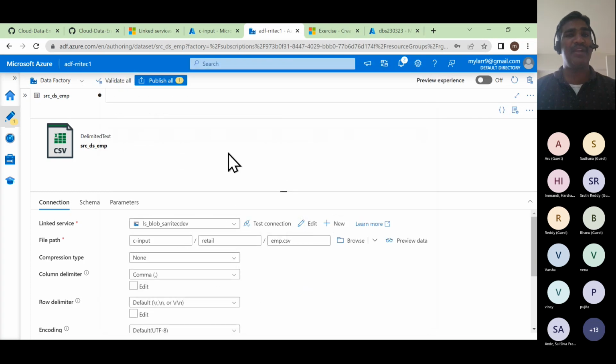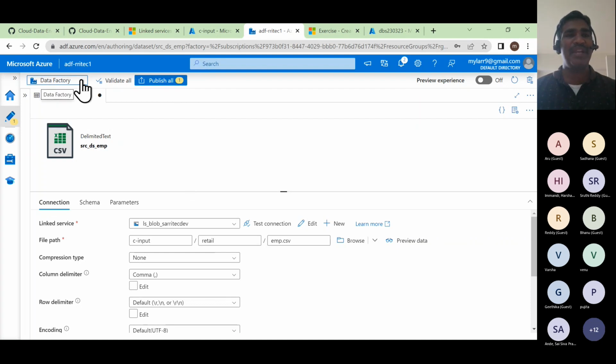Okay. Now you understand our ADF is able to access our file which is located inside the blob, inside the container, inside the folder. Up to blob level, communication is through the linked service. Thereafter, container name and folder name are available inside my dataset itself. There is an option called publish. Without doing the publish, if you close this browser, whatever work you did is gone. Unfortunately, we don't have any save option. Save is nothing but publish.